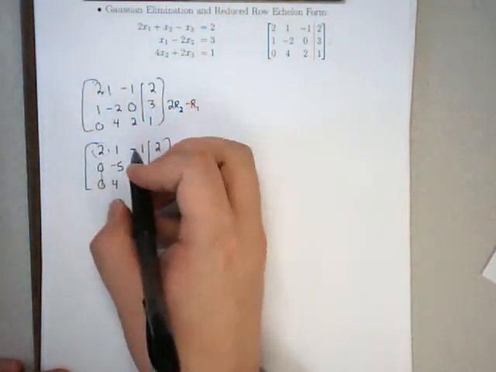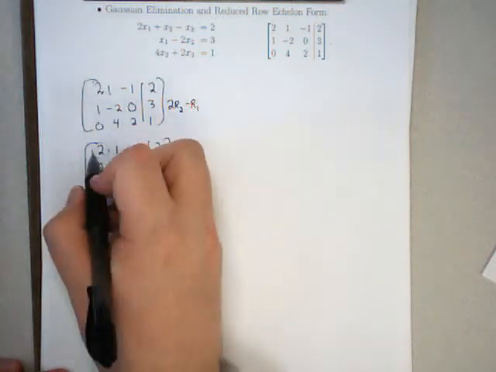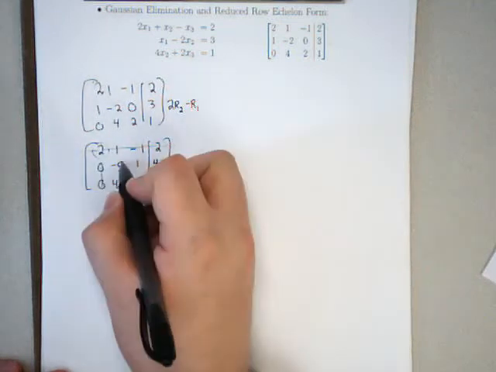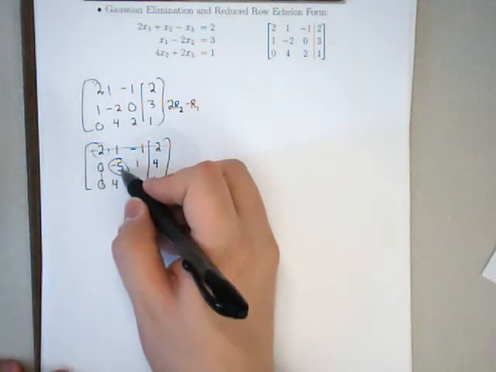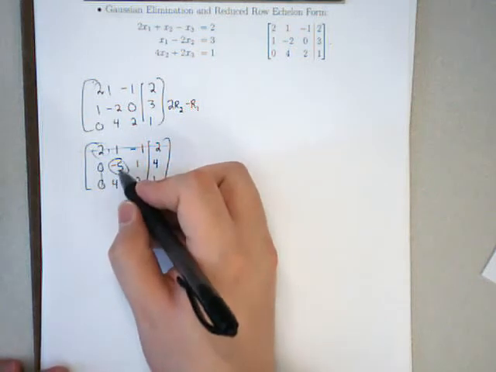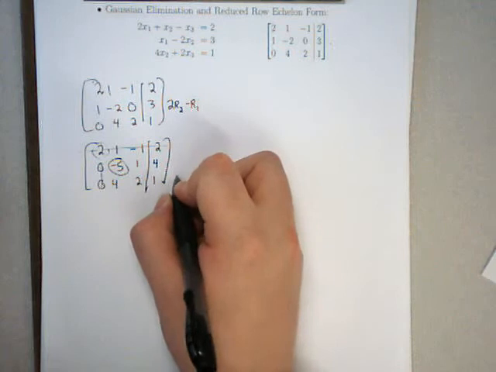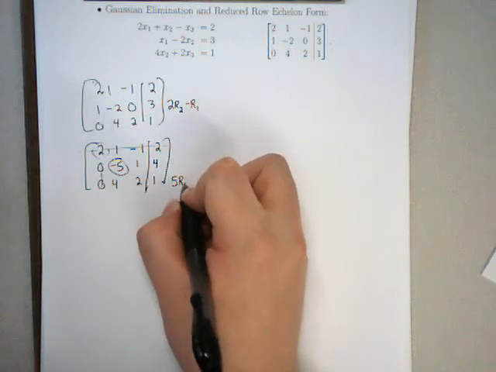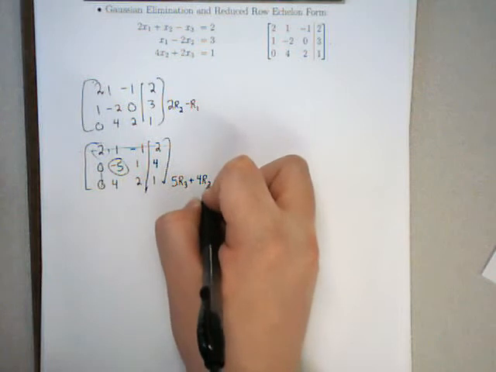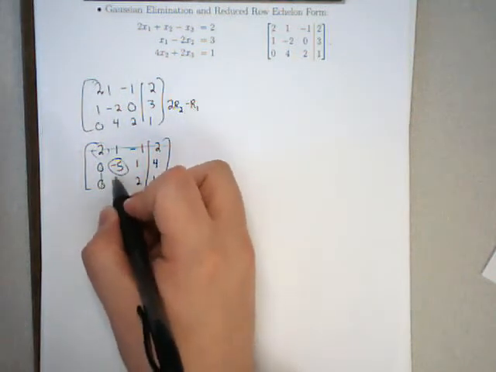So now we move to the next. Once I've taken care of the first column, I'll ignore the column and row that contain this number called a pivot. And we now move to the negative 5. I'm going to use this number to eliminate all of the terms underneath it, so I want to now eliminate the 4. To eliminate the 4, I'm going to have to take 5 times row 3 and add 4 row 2's. If I do that, then I'll end up with a 0 down here.